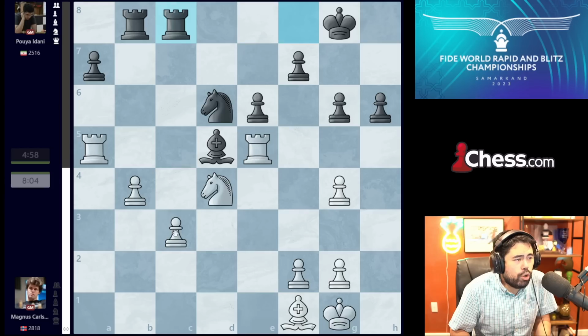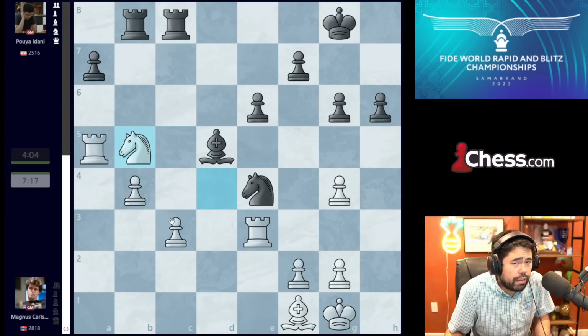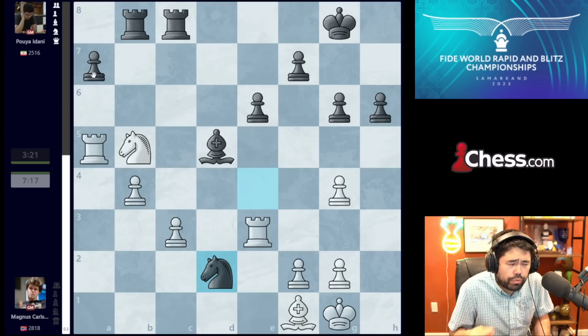So we get b4, rook f c8, and now we have rook to e3. Idani goes knight to e4, pressuring the pawn on e4. Now we get knight to b5, a very good move, guarding the pawn on c3, and now your a7 pawn is very weak. Now, to his credit, Idani continues to find very good moves.